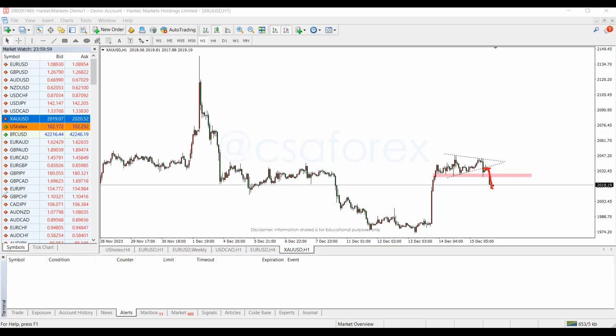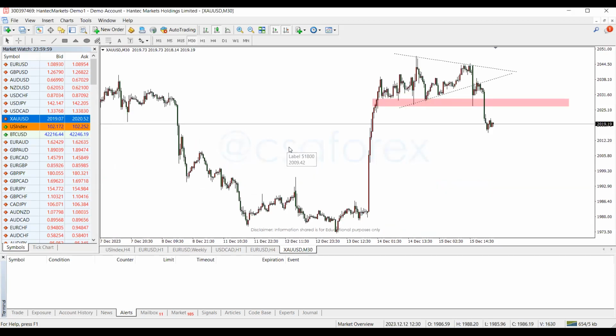Now, let's drop down to 30 minutes because it will be much clearer on the 30 minutes time frame. Don't forget we said the lower the time frame you drop, the clearer things become. So you can see the word we talked about. You can see this area where it pulled back on this massive candle, broke down, pulled back to this area, and then acted as resistance and dropped.